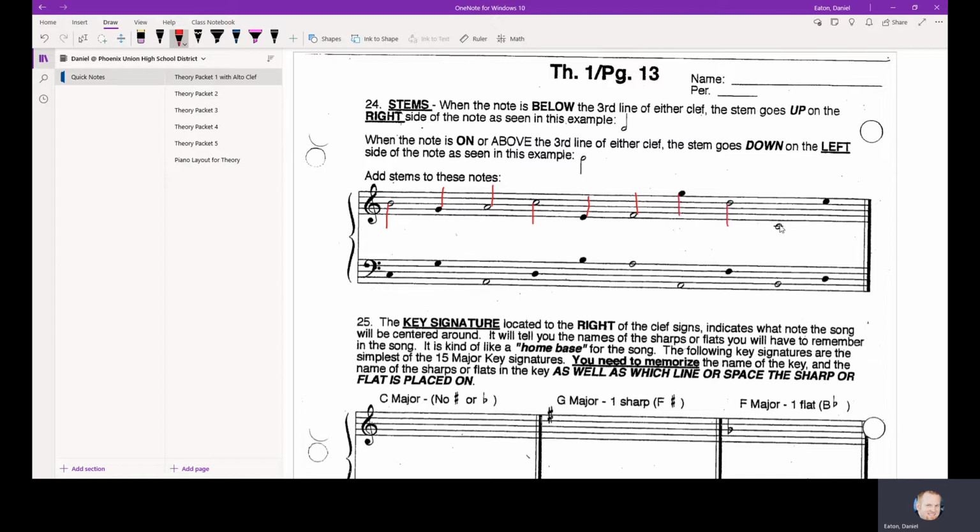Another thing that this neglects to mention is your stem length. You don't want it to be super long like this, obviously. That's way too big. We also don't want it to be a short little stump like this. The approximate length should be about an octave's worth. So if this is an E, I'm going to try to get it to this E right there. If it's a C here, I kind of overdid this one, but it should go up to about there. As long as it's about an octave's worth, that's the approximate length of a stem. Just don't draw them too big or too small.